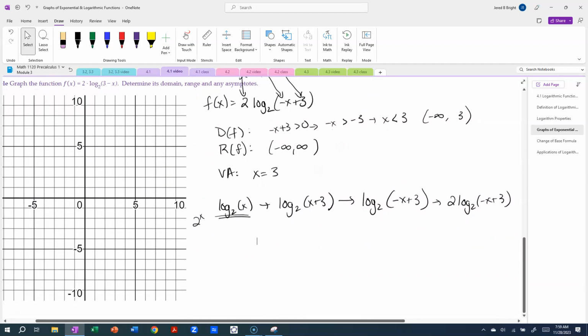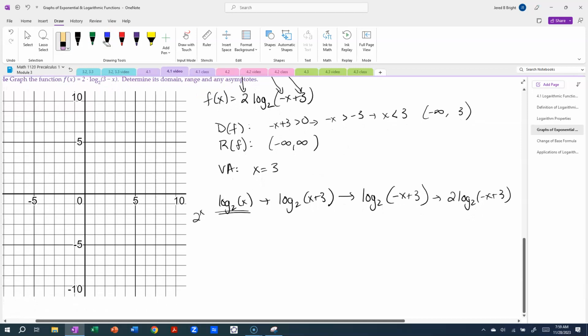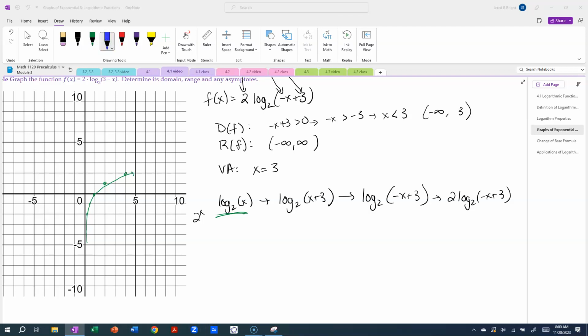And so I'm going to plot that in green here. So it was 1/4, negative 2, and then there, there, and there. So this is log base 2 of x. And then I'm going to go quickly through the transformations to save time. Shift to the left 3, so 1, 2, 3, and then I'm just going to shift all the left points to the left 3 units, something like that. And we have that, and we have that. So this is what I've done in blue.